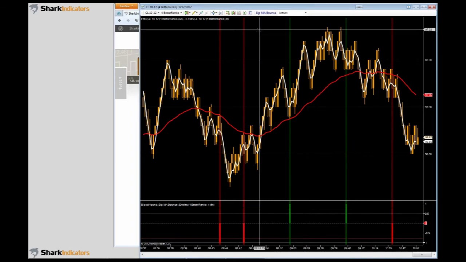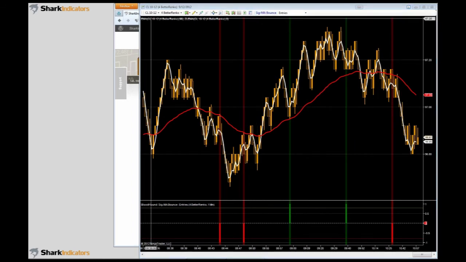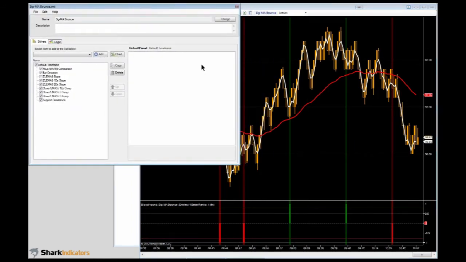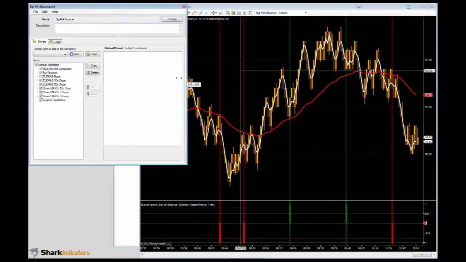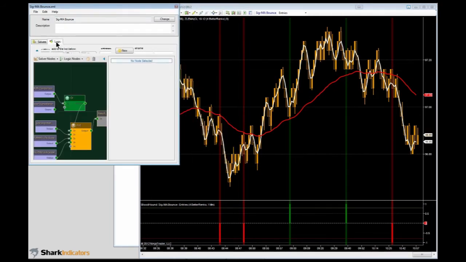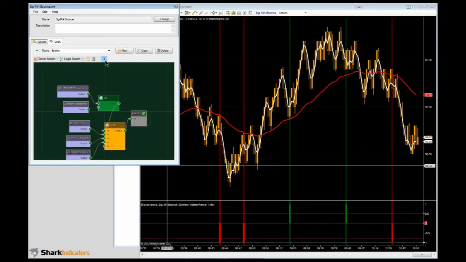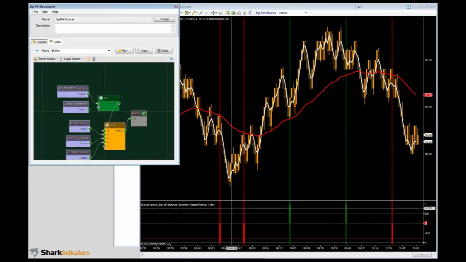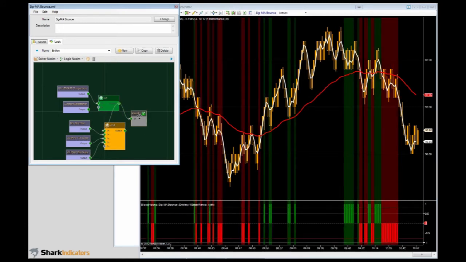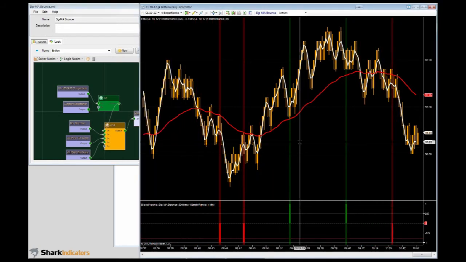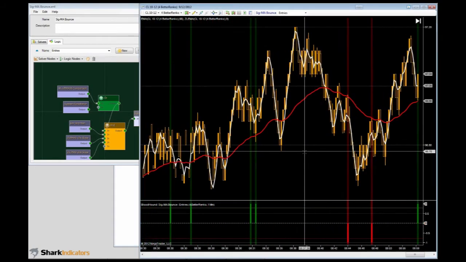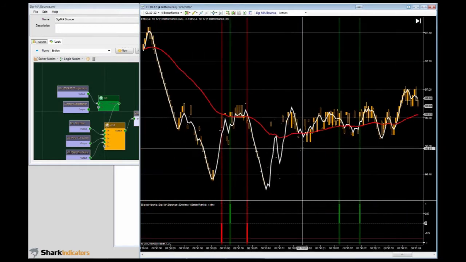So you can have the Bloodhound interface up, so you can be looking at your solvers and looking at your logic template, and so every time you make a change, if I make that kind of a change, right, you can see it in real time. So you can just backtest your system just by scrolling back on your chart. That's one way of doing it.